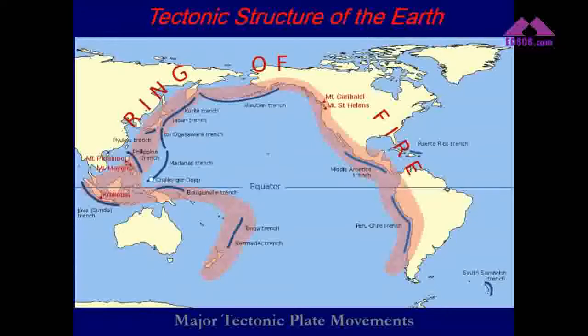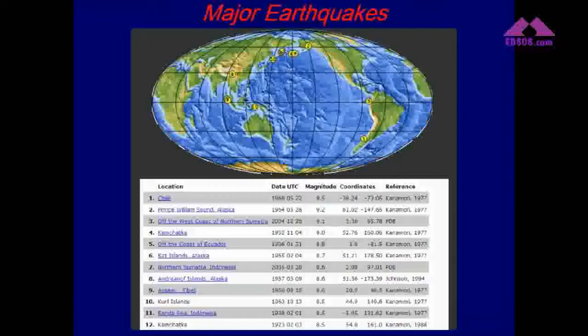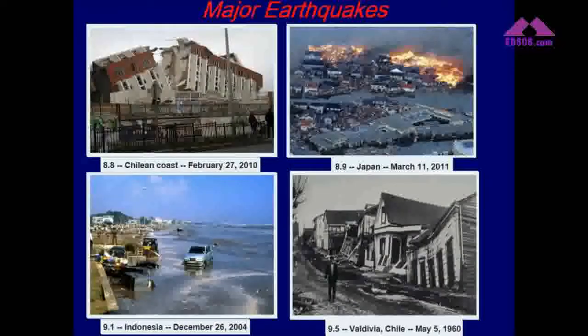And the largest recorded earthquakes mostly occur in this part of the world. When we check the major earthquakes in the world which are larger than 8.5, this is the top 12. You can see that what we have seen up to this moment is not more than a 9.5 magnitude earthquake. You can see the images of the destruction after earthquakes in Chile, in Japan with tsunami, and again in Chile in 1960, the 9.5 earthquake. In Indonesia, again a big tsunami hit the coast after the earthquake.